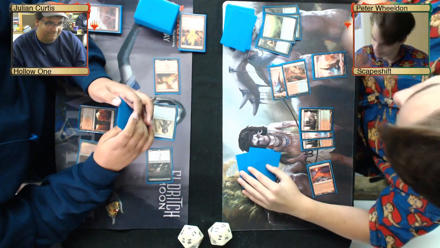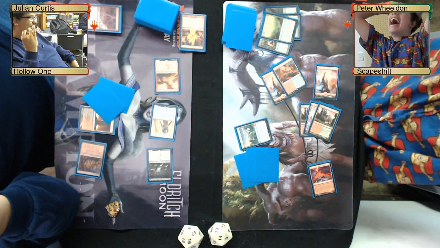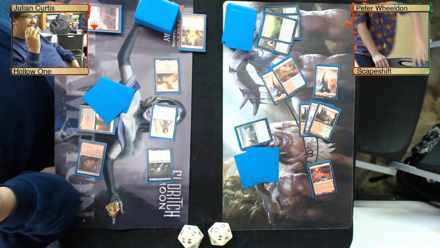He's hoping. He's like, if this is a Scapeshift, I got this. Heart of the... what is it? Oh! What? Wow. What a win. No way. I think Peter's a little happy about that top deck.